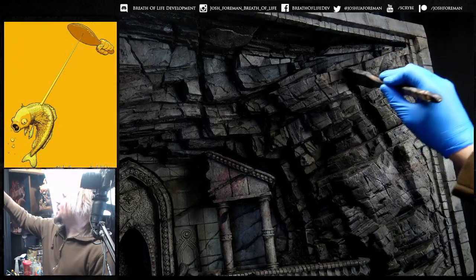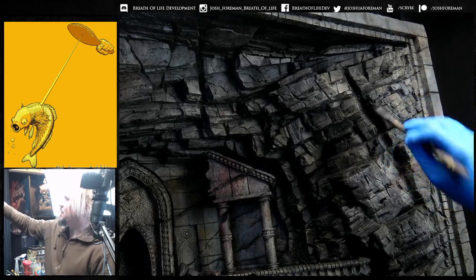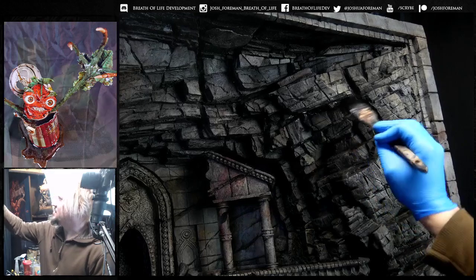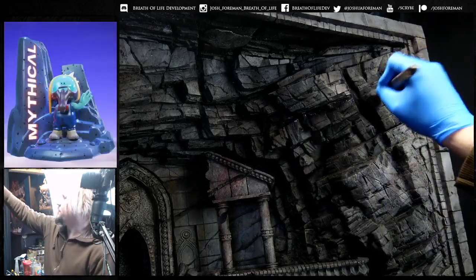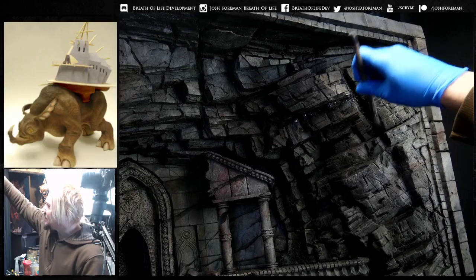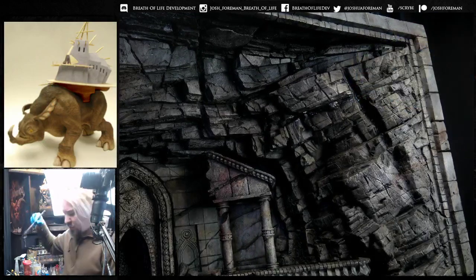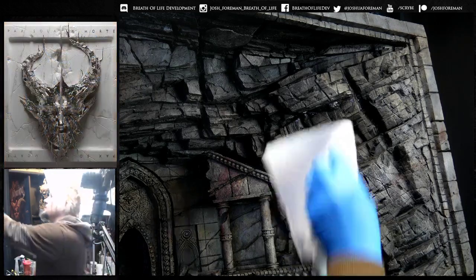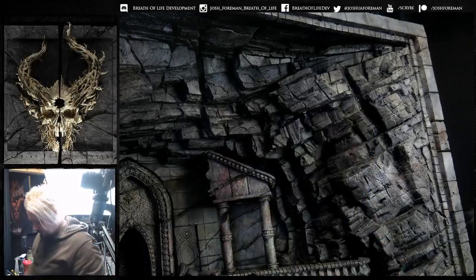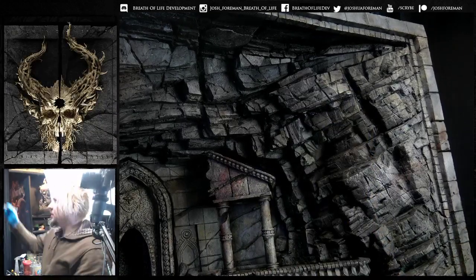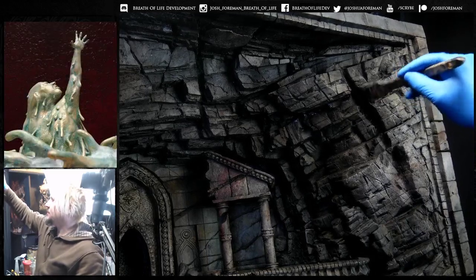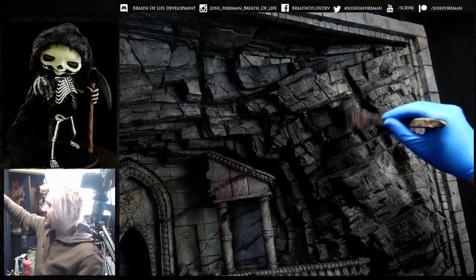So while I did do a wash, I'm accentuating some of the dark areas to help further add more depth to what's already there. So I'm doing both a shadow wash pass, as well as a drippy stain thing.